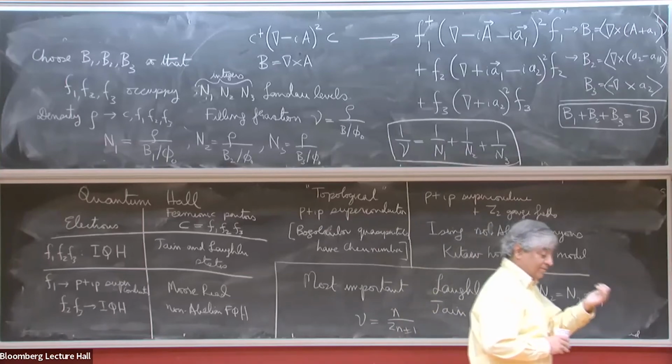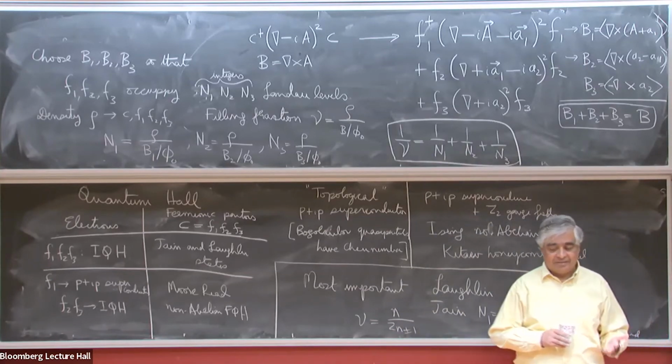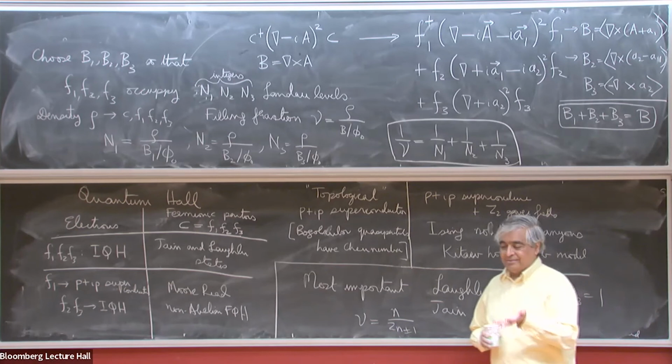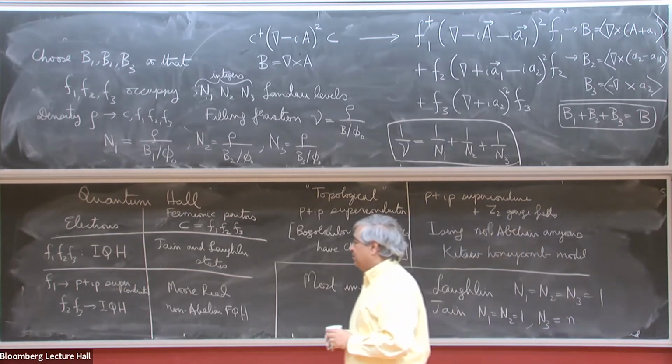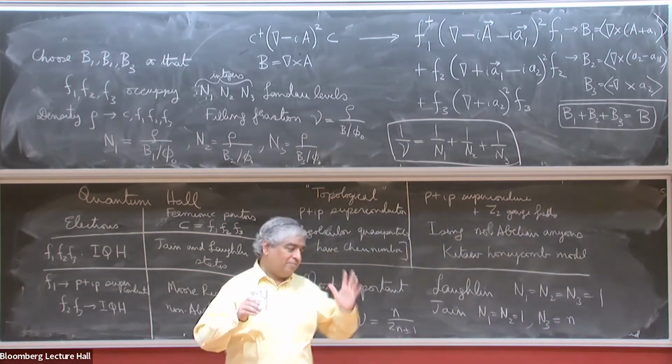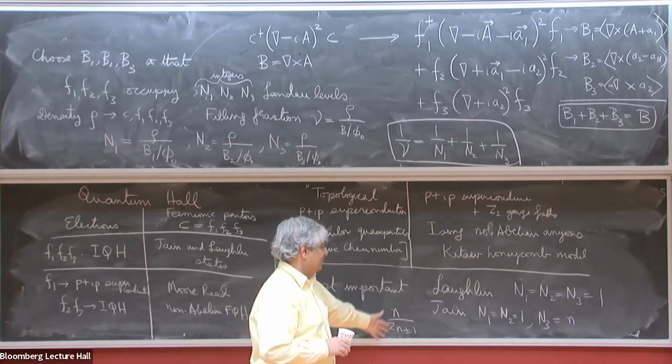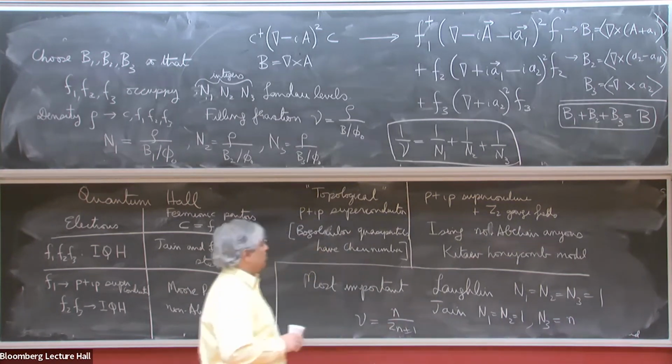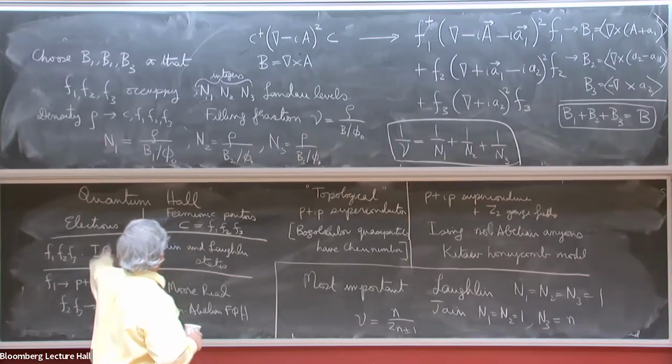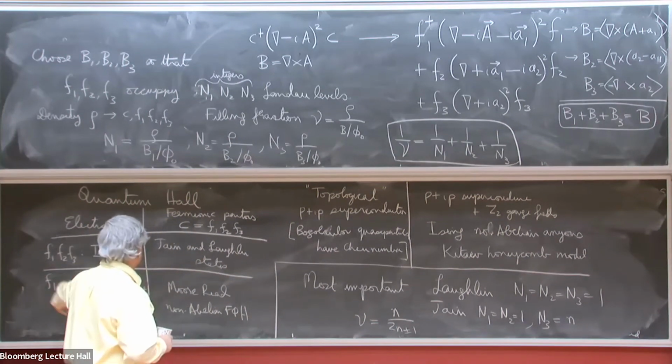What happens in the real world is once you get to very low fractions, then they form a Wigner crystal and not a fractional quantum Hall state. So that's just an energetic issue. But the most common, the most robust ones are the Laughlin and the Jain series. But there's another possibility which I write here.